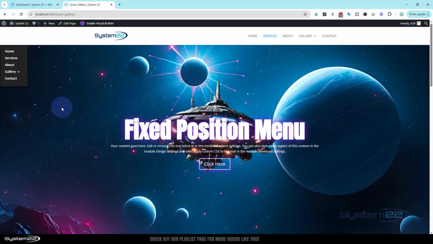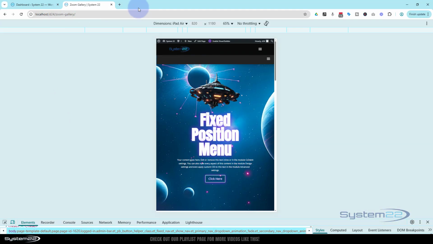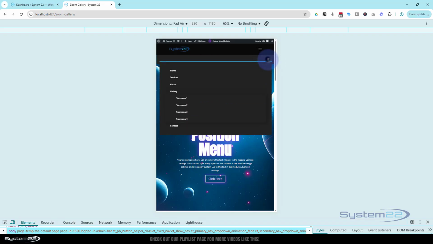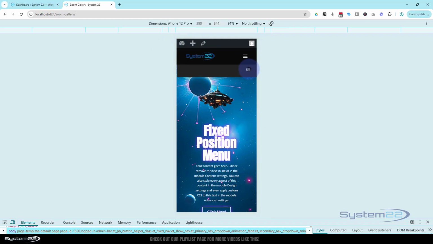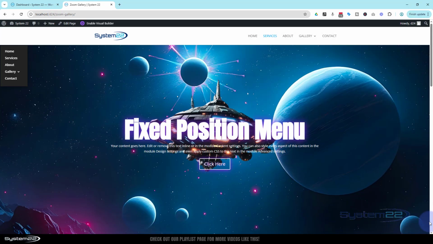I'm using Google Chrome here with the inspector tools if I hit my F12 key. Here we have it on an iPad Air. Here's our second menu there. And of course, it'll look the same on an iPhone. I've actually made it full width on these devices, as you can see there. Excellent. No coding involved in this at all today. You'll be happy to know. Really easy to do. So let's get started.